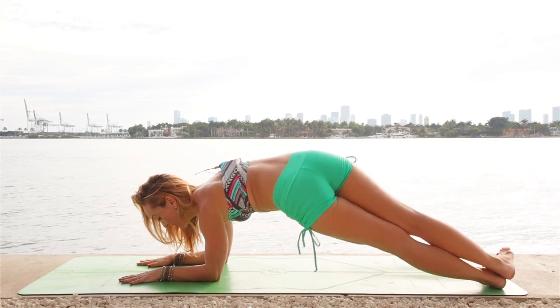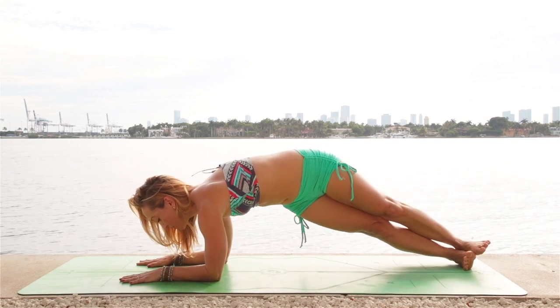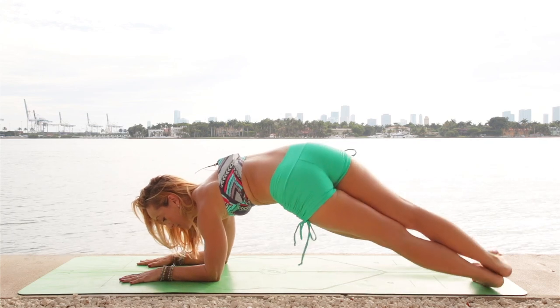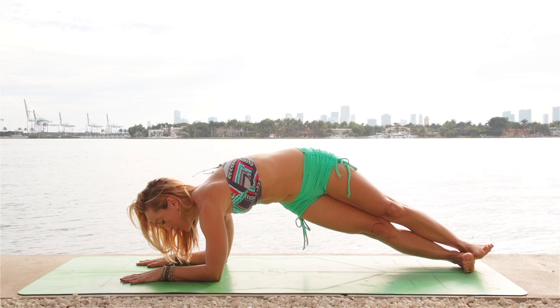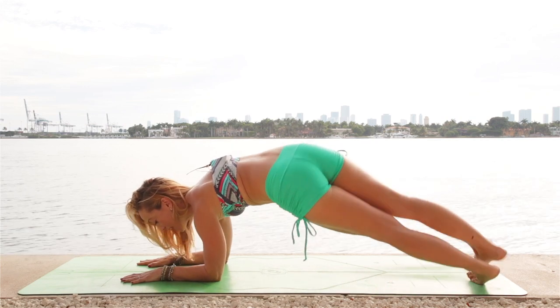Right side, left side. Right side, left side. Go as much as you can. Right side, keep the belly in. Left side, right side, left side. If you can go all the way over to the side, twist the plank, twist the dolphin, like a dolphin twisting and jumping in the air.